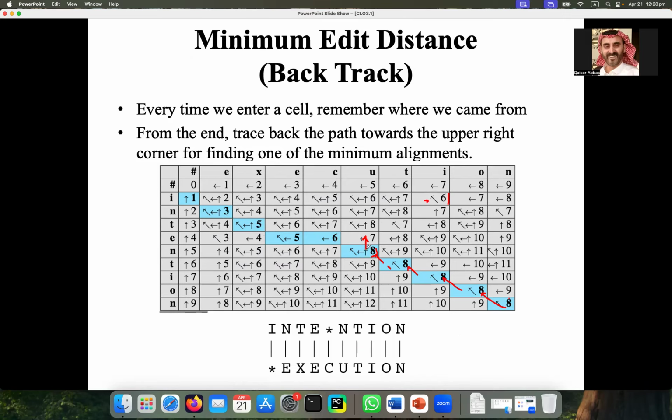But here we are saying we can also go into that direction because the pointer toward the top is mentioned. And from 7, it is showing us only towards that direction. And then you will come into that way, and from here it is going into that direction.